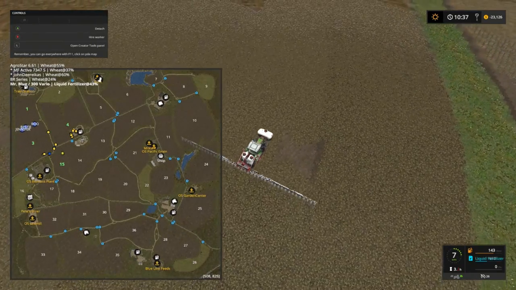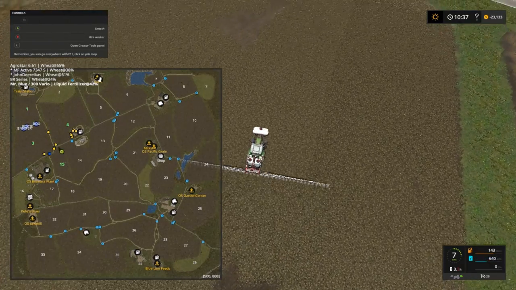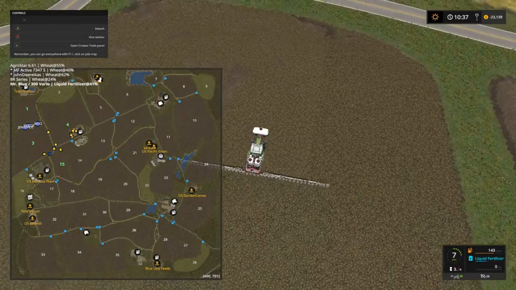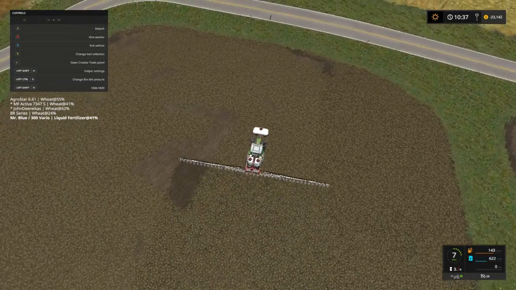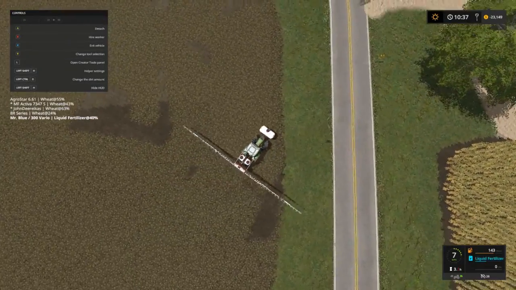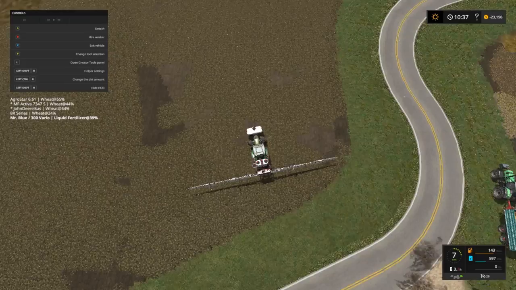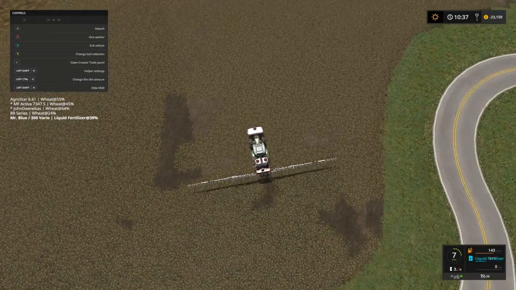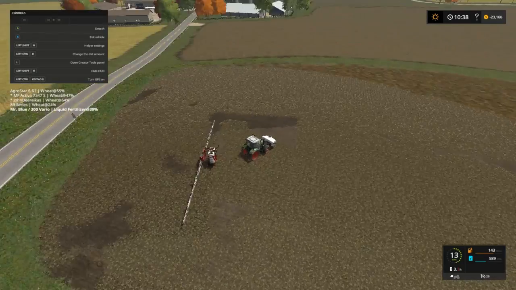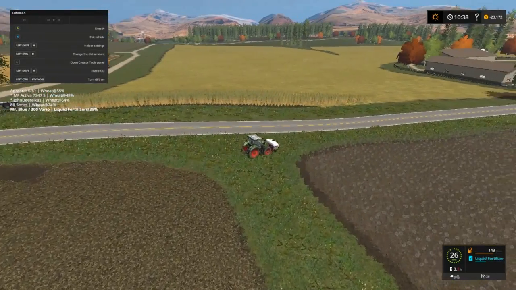All right, boom coming on around. 37 and 60. Whoop. Oh, all right, almost to the end. All right, what I'm gonna do is do right here. Set that down. I'm gonna take this tank with me. It's got a little bit in it. Put it on the back.